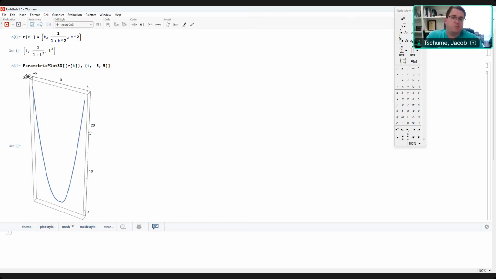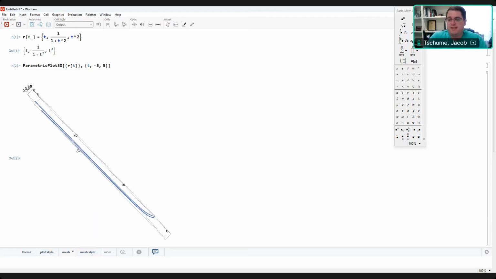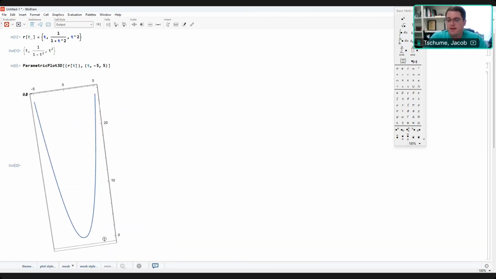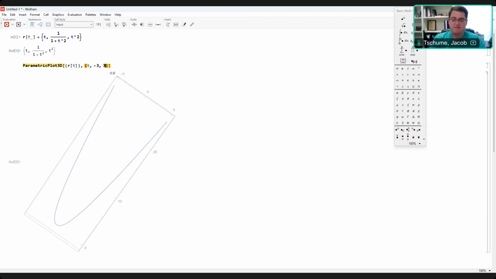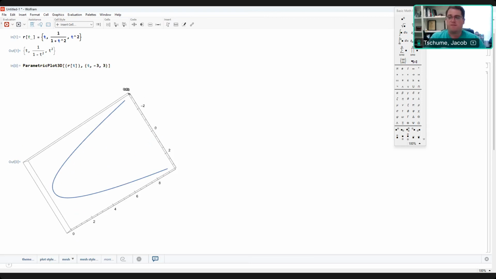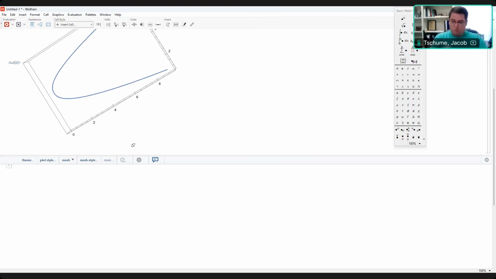Now, similar to the quadratic surfaces that we did in the last video, you can take this vector function and float it around. Like I told y'all, Mathematica does not draw the arrow on here for you, which is perfectly fine, but it does draw it in a three-dimensional sense. Remember that if you need to edit the parameters a little bit, so let's say I wanted to go from -3 to 3 on the t values, we could do that and it would adjust the graph for us. So whenever you want to graph a vector function, especially a 3D one, make sure you define your vector function and then you will use parametric plot 3D in order to do that. All right, so outside of that, what I really want to show you about vector functions is the different things that you can do with them.